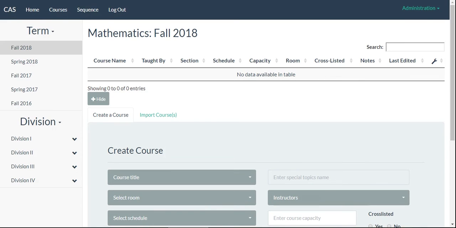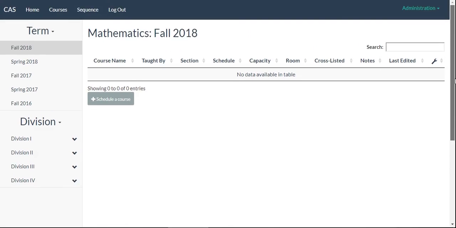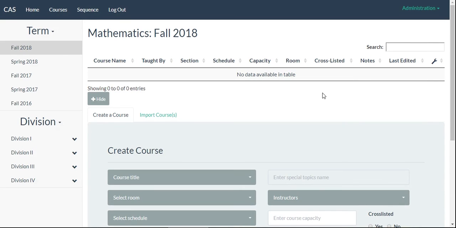Now I'm going to move to the updated version of CAS. So I have the same page as before, but this time I'm going to try to get to the Schedule a Course tab. And I was able to get to it, no problem, and if I wanted to, I could go ahead and add a course. This means that the website is now accessible for people with mobility issues, when before an integral part of the website was not accessible, and makes it compliant with WCAG 2.1.